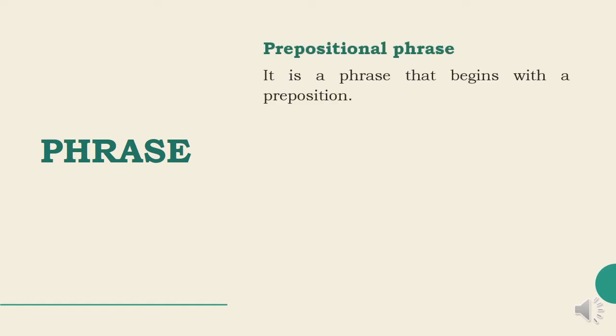First of all, let's talk about phrase. Phrase is a group of words. Phrase is divided into two. The first one is prepositional phrase. It is a phrase that begins with a preposition. Do you still remember what preposition is? In the previous meeting, you already learned about this. So, I'd like to remind you that preposition is kata depan, such as on, over, under, behind, of, and etc.